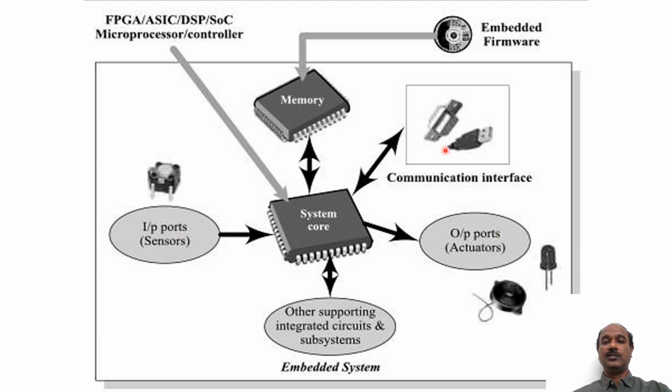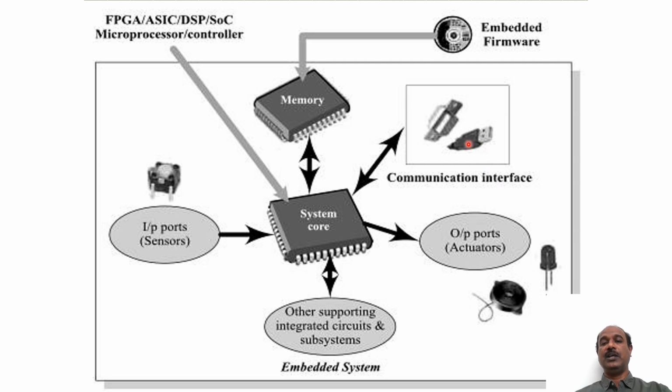Also, a very important thing: we have a communication interface. It may be USB or it may be I2C. An embedded system may want to communicate with some other device or some other embedded system. For that purpose, it should have the capability to communicate or talk with other devices. So for that we have a communication interface as well, and the whole embedded system can communicate with other devices. So what are the examples for communication interface?